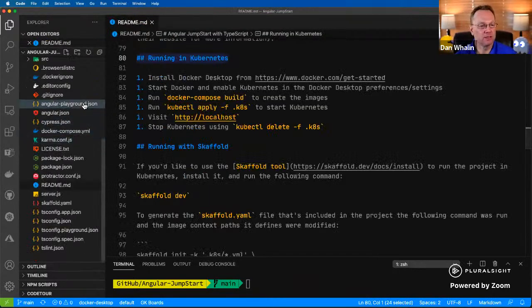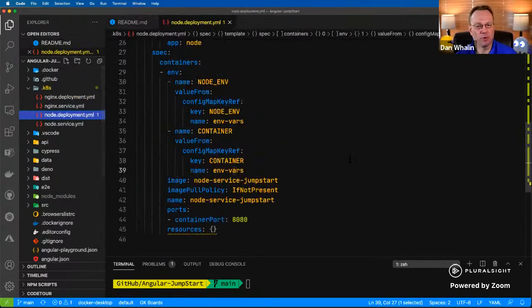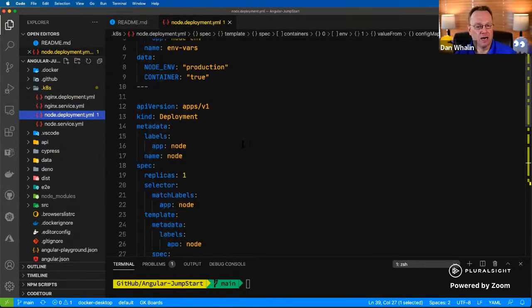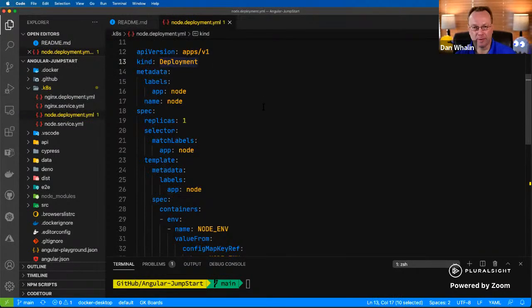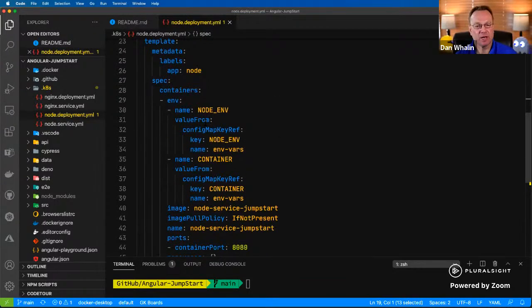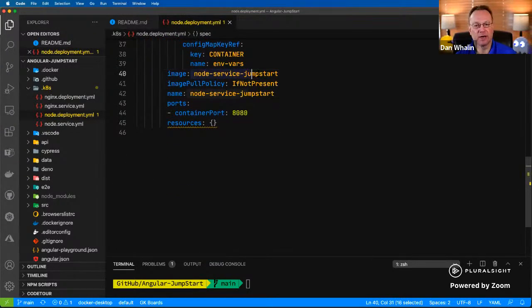Now, likewise, if we go to the node deployment, let's skip down because there's a little bit more to this, but notice it also is a deployment. Okay, so I want a pod. I just want 1, but I could say 2, 3, 4, 5, whatever you want. And then if we come on down, I'll skip that. Let's go to here. I have a custom image, and that's going to be the container that's going to run. It listens on port 8080, in this case, internally.